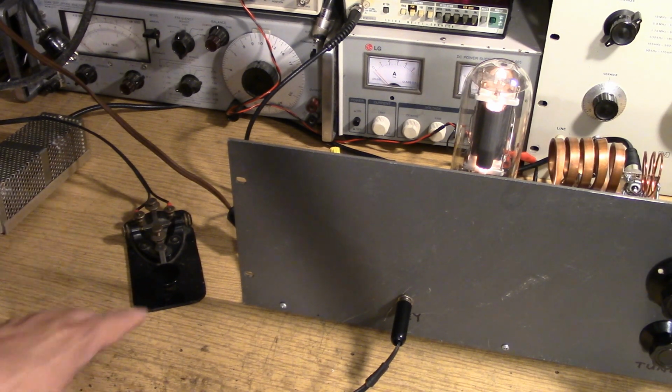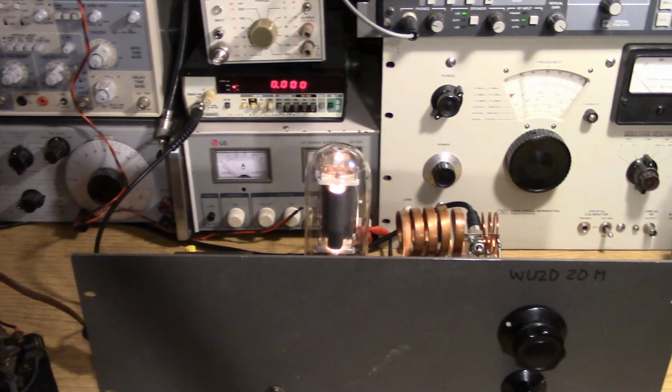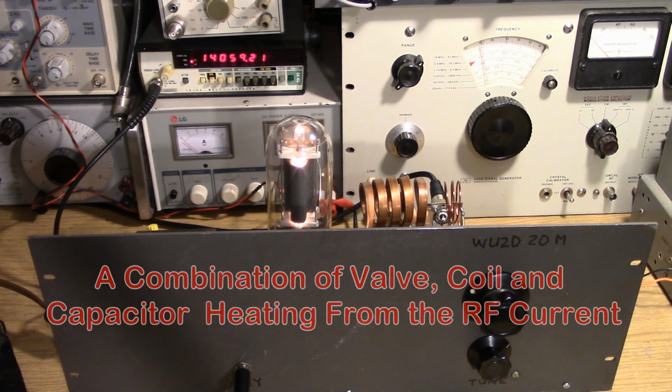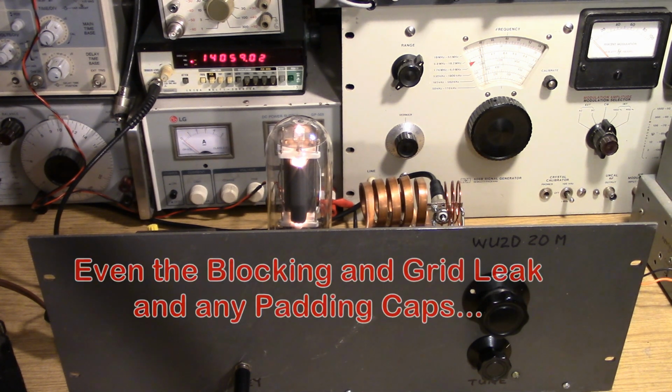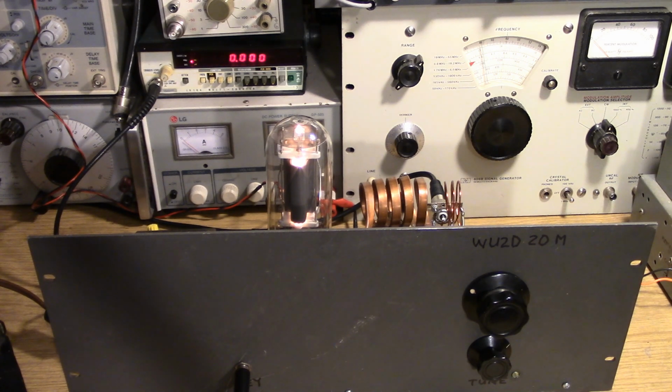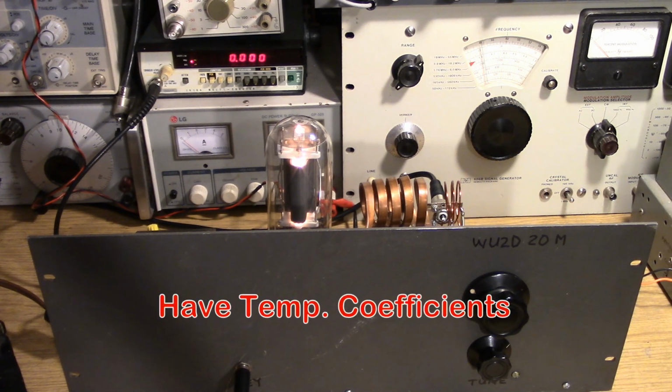So we're going to be keying it with the regular key. Let's look at the frequency as we key it and see what happens. I'm into a dummy load. The frequency is going down. Now this is natural for most Hartley oscillators.